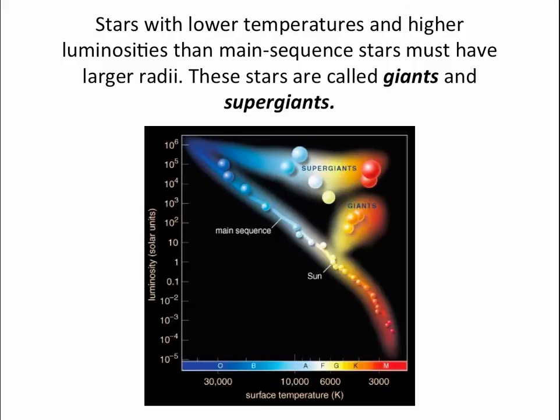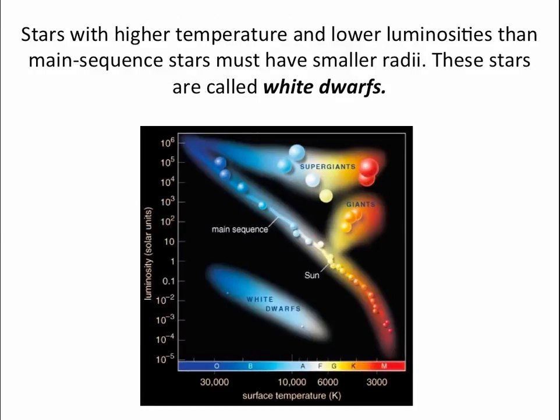The bright red stars are called red giants and red supergiants. They get these names because they have to be large in radius. So we've got giants and we've got supergiants. As you might guess, and you'd guess correctly, supergiants are much bigger than giants. And the faint blue stars we call white dwarfs. White because they're white hot, dwarfs because they must be very small. So these are the three main types of stars I want you to remember: white dwarfs, main sequence, and red giants. And I'd like you to be able to identify those on a graph like this.